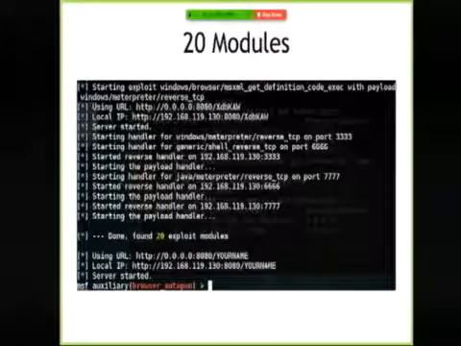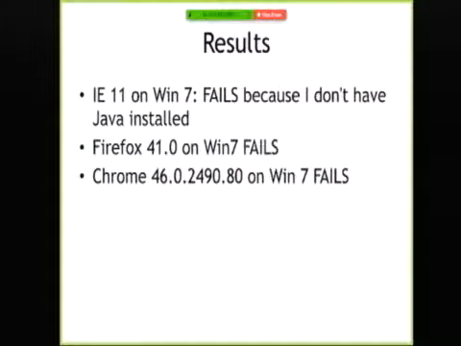It just runs everything that's supposedly for that browser against it. So here it's trying to exploit something, trying to run 20 exploit modules, now sending all 20 exploits at the server. And what I found is it doesn't work because it's trying Java that's not there, doesn't work on Firefox, doesn't work on Chrome, even Windows 7. In my experience, this browser auto-own doesn't seem to work anymore.